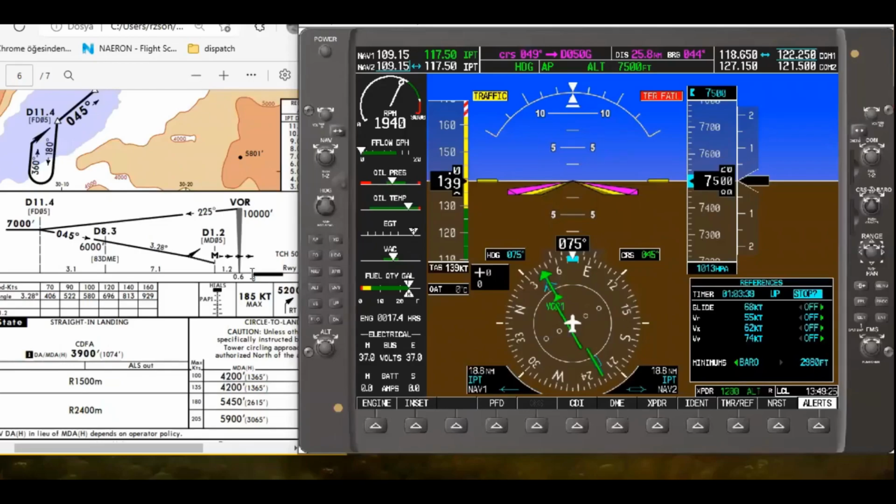And as I'm making a VOR approach, I'm using VOR DME. That means my VDP calculation will be 3.3 minus 0.6, and the result is 2.7. That is my VDP. Okay. Now I know my VDP and I will be at 3,900 feet at this DME, 2.7 DME, right? At 2.7 DME I will be at 3,900 feet.